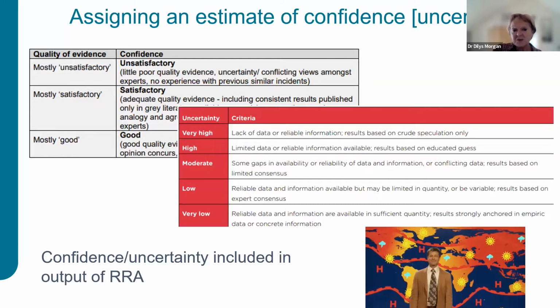Whichever system you use, it is crucially part of that risk assessment. It should be included in the output. So this is like the weather these days, where the weather channels now say there is a 50% chance of rain at 1 o'clock today, but what they don't do is give you the important information which says, and there's only a 10% chance this forecast is right. And that's the important information the policymakers really need.